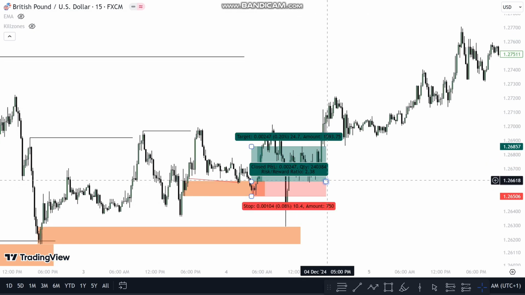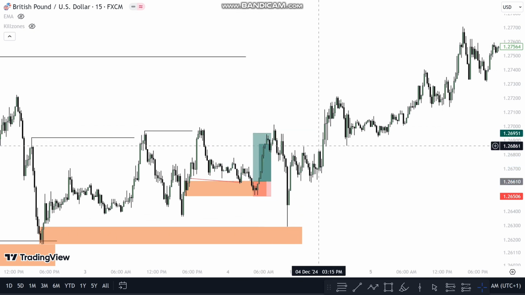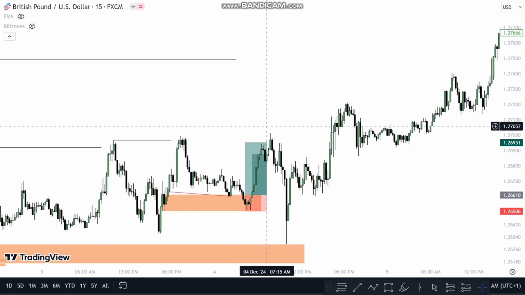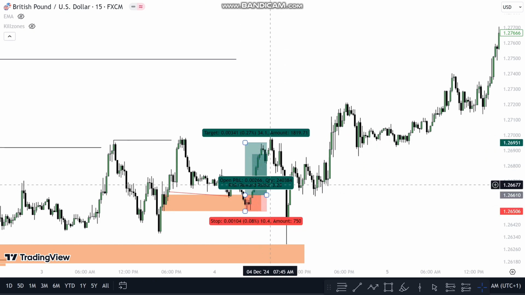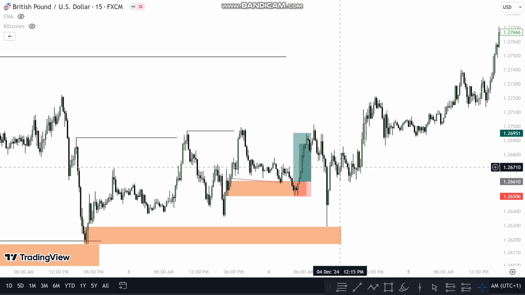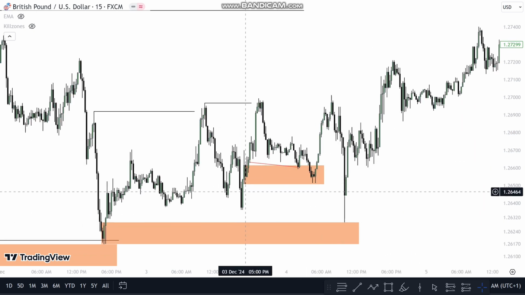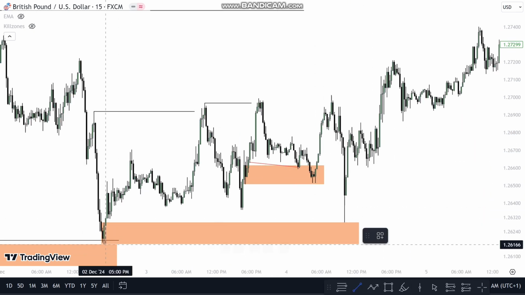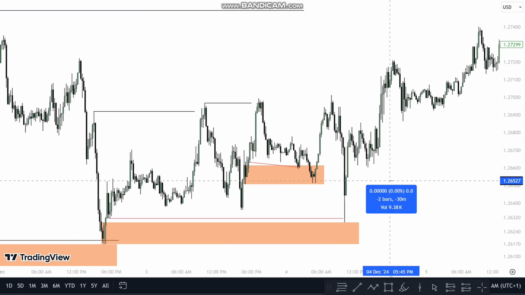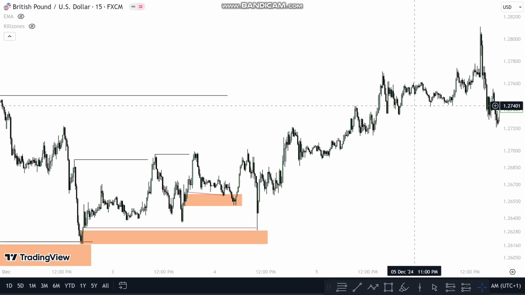Target, what, 1 to 3 first. Then you put it on break even, and as you can see right here, price hit take profit and price still reversed back down to take us out. So sometimes you can just see something like this and it's very, very annoying, but still Forex will always do its thing. And if you remember, there is a 30-minute zone that price just came and swept all of this liquidity down here, you can see, and price tapped nicely into it, and that is how price took out this structure.